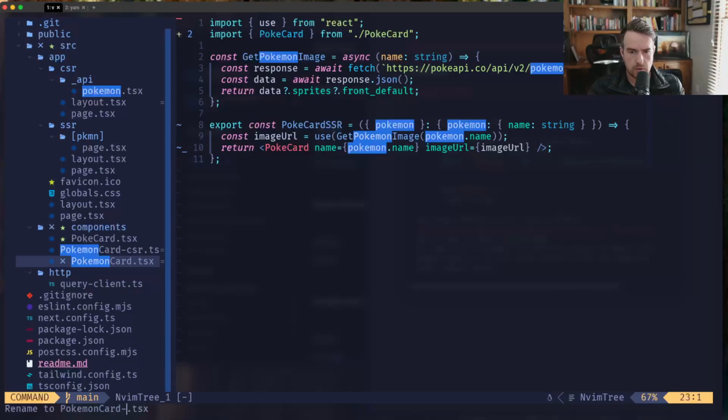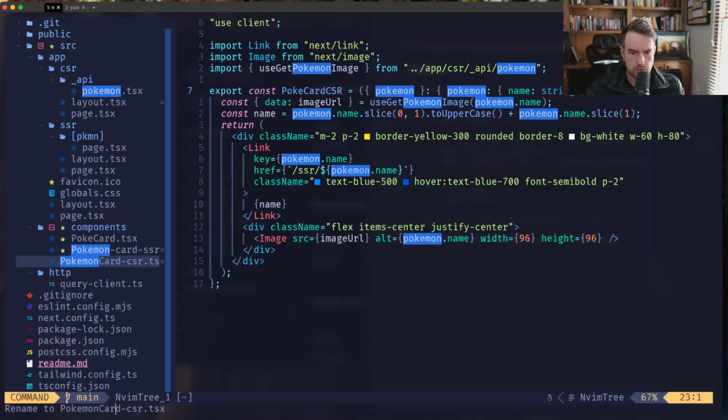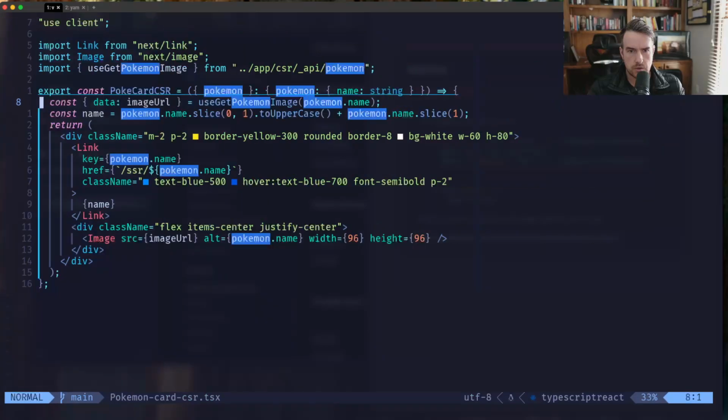Pokemon card SSR, and we'll do these. We'll make the naming more consistent. Pokemon card, CSR and SSR, Poke components CSR, and it's the same idea, right?